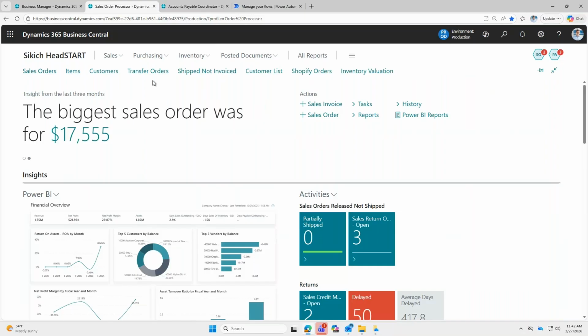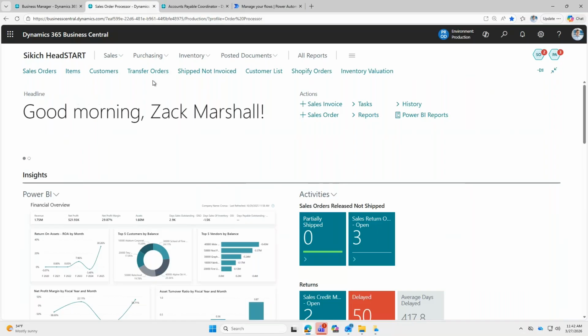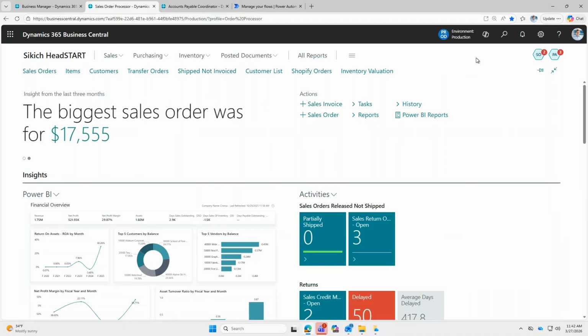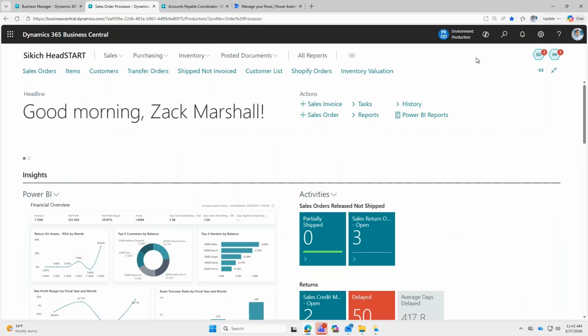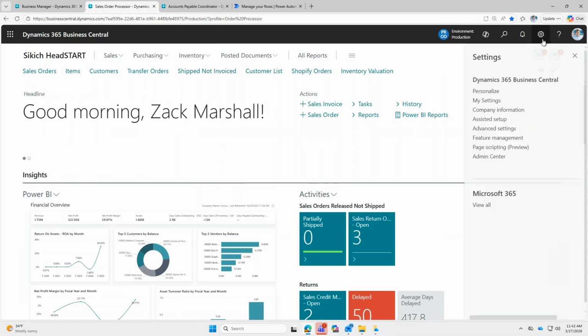Now, if we take this a step further and we talk about how each individual within an organization wants to work, I have the ability in Business Central to open up what we call personalization, right? And personalization is an end user utility to actually make changes to a screen based on how a user wants to work. If I pop into my gears icon on the top right, I can open up what's called Personalize.